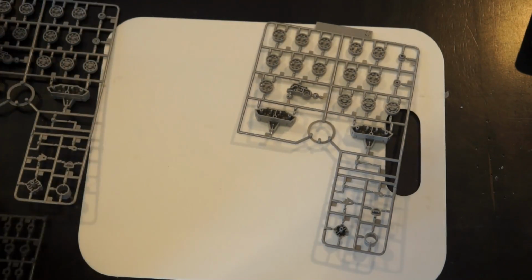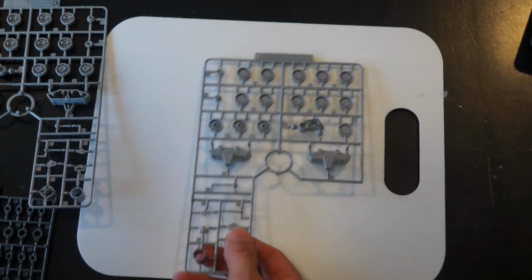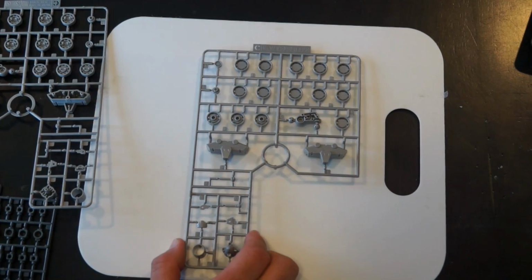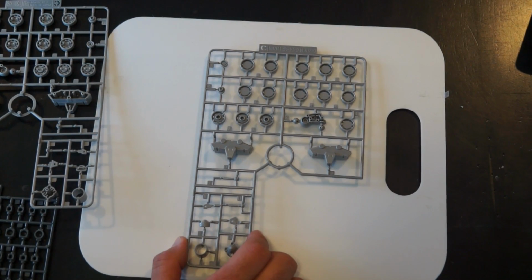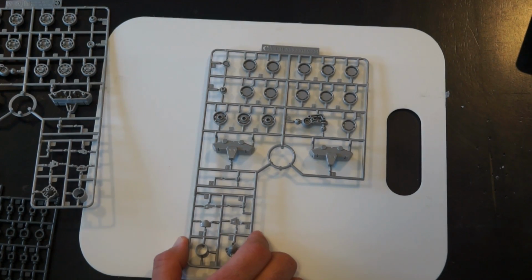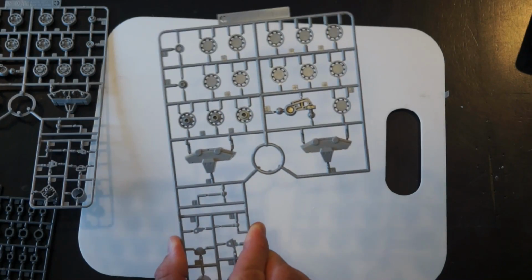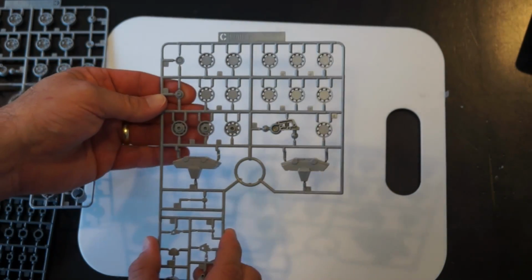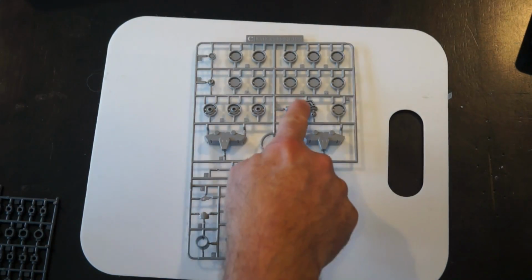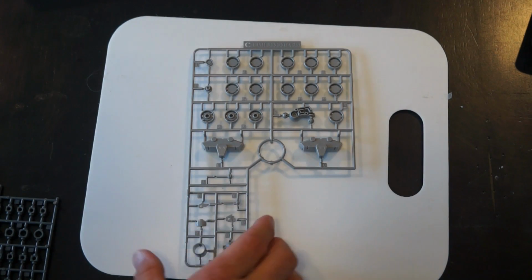Okay, now some of you armor people are going to recognize some of this stuff because we have drive wheels everywhere on this thing. That's what all that is. Those are drive wheels. Now, they're not like a tank because, well, at 1/44 scale, this model will be probably the same size as a 1/35 scale tank. This is a massive piece of machinery if it was real. Okay, you have two identical sprues to this one. I'm sure this part right here is for an arm manipulator. It looks like a shoulder part.